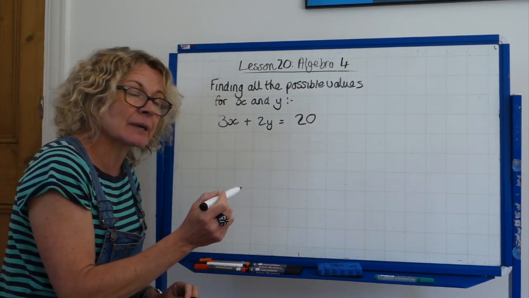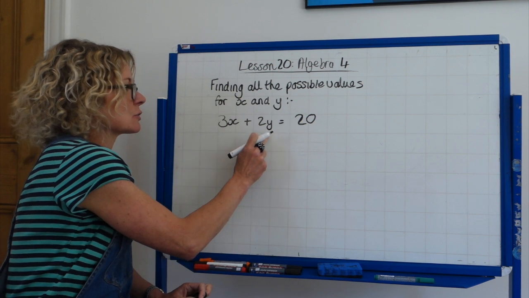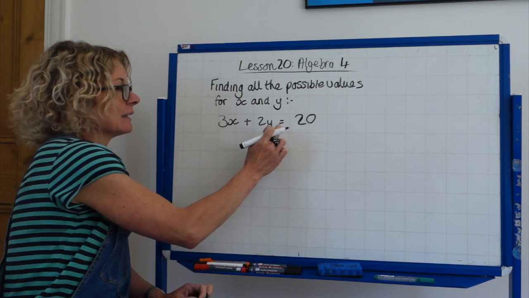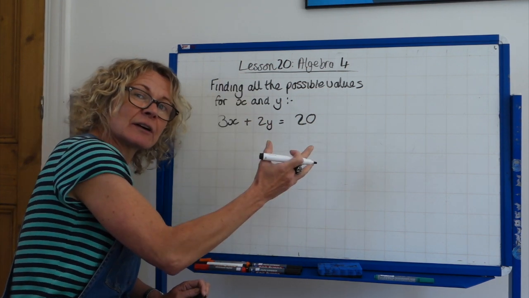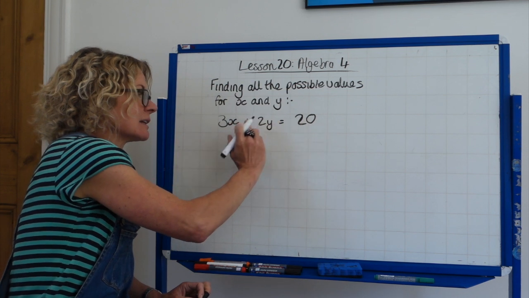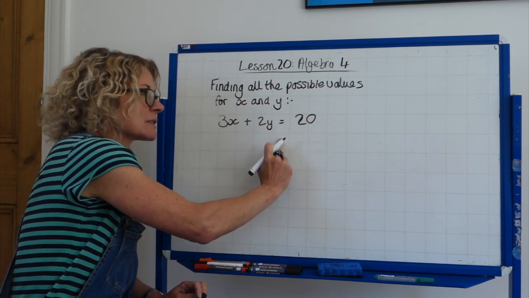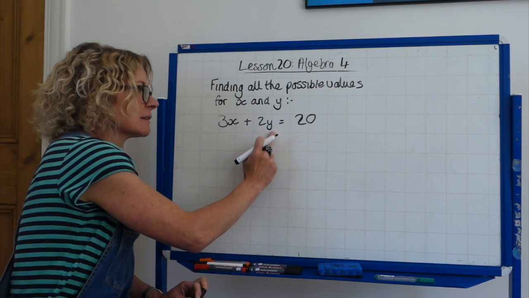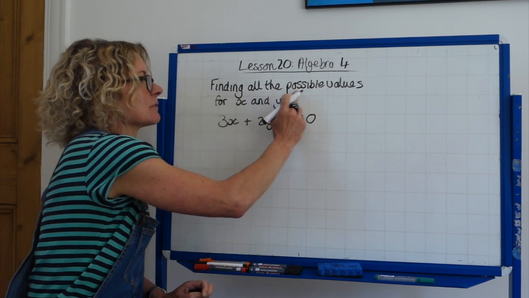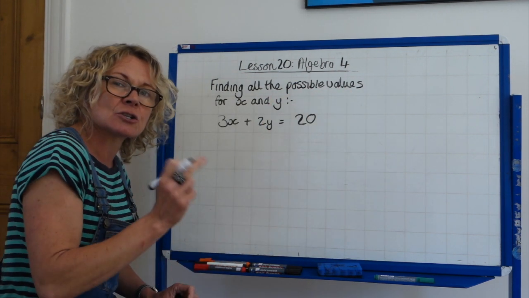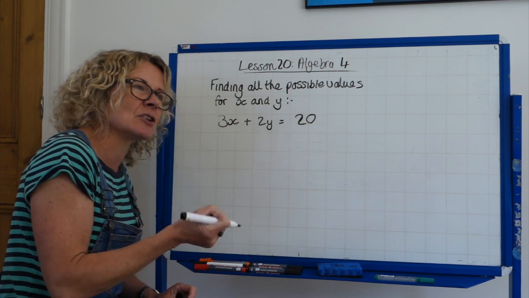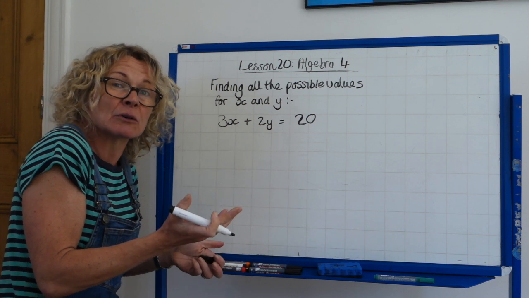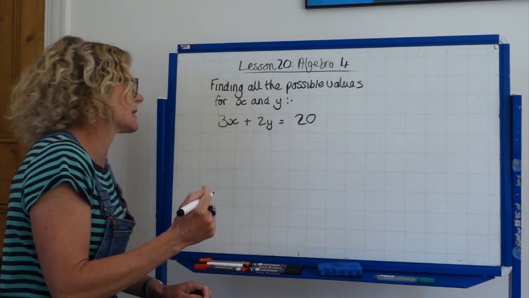Right, here we go. So 3x plus 2y equals 20. These are together equal to that. Since the start of algebra, that's what we've been doing: balancing these equations to make this equal sign make sense. So 3 lots of something plus 2 lots of something else equal 20. And it's asking you to find all the possible values. Tricky. The only way to really do it is by trial and error, which is a bit boring, but it is the only way. So let me break it down for you.